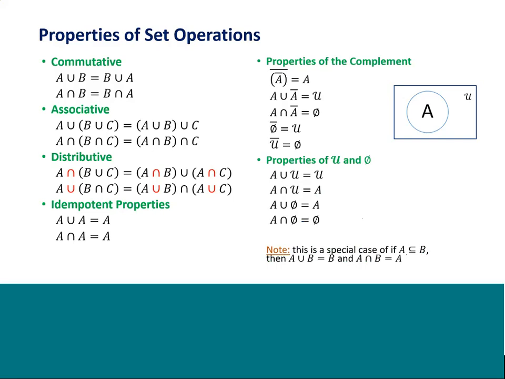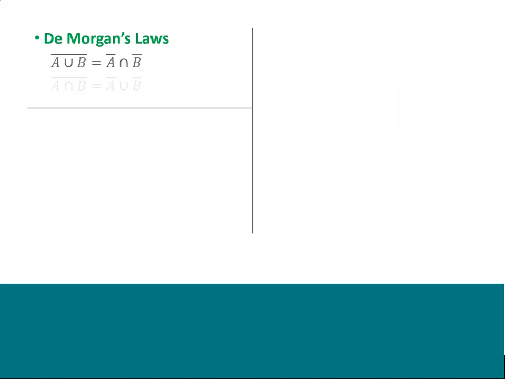And the last property that we have is De Morgan's law. If you've ever dealt with De Morgan's law before, this is the exact same thing. There's 2 of them, and it deals with the complement of a union or the intersection of a union. And specifically, De Morgan's law is when you union or intersect 2 things, although later on in class, we'll actually look to see how De Morgan's law can work if you have the union or intersection of more than 2 things. It turns out it works just fine.